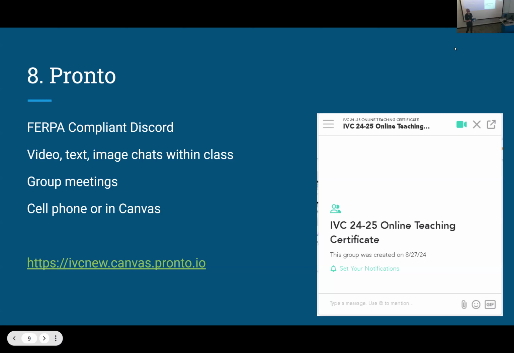It also works on your cell phone, their cell phone. It works in any environment that they're basically already in, but it's also built into Canvas. So what can you do? They can chat, they can type messages back and forth. They can put images, they can do GIFs. You know, little fun things. They can also hit a button and have a meeting immediately. They don't have to schedule it. They can hit record and have that recording in there.